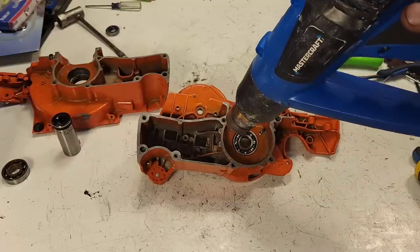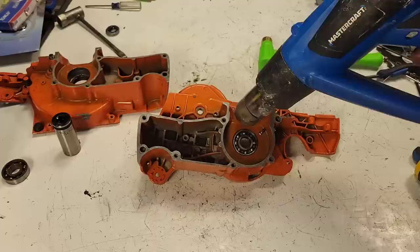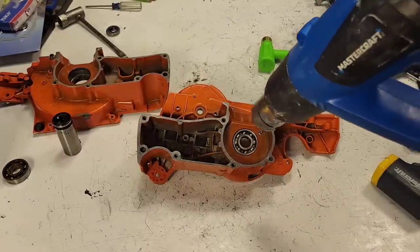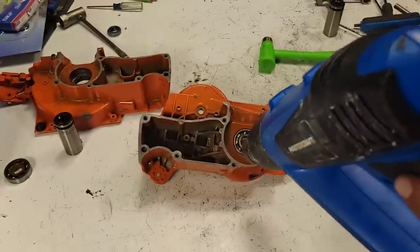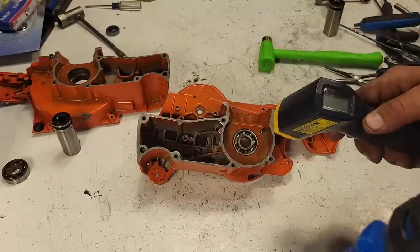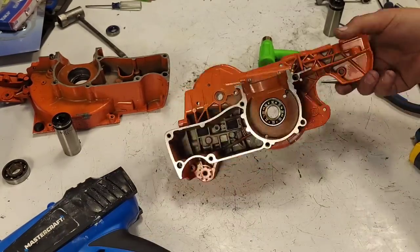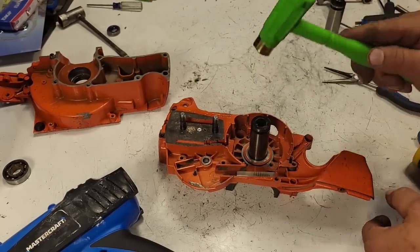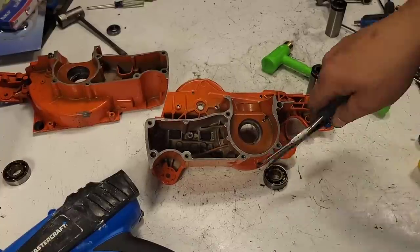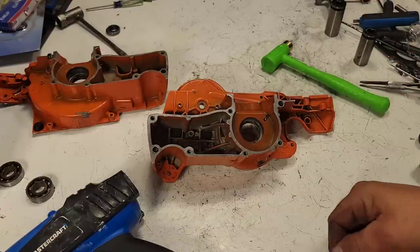One note: the oiler holes for the oil pump on these go right through the case — something you want to put some sealant on when you put them back in to avoid an air leak. I'll just keep heating the second case consistently until we reach our temperature. We're at 292 now... 262... about a minute and a half later we're at 310 degrees. There you go — I'm not hitting it hard. Now I'll clean all the grease and oil out and get this ready for new bearings.